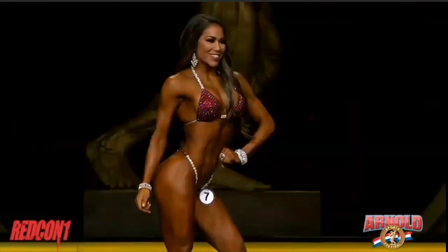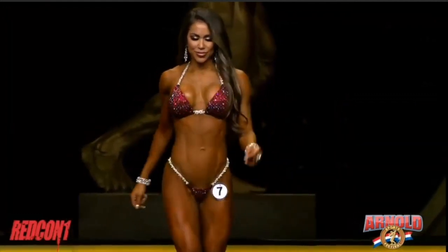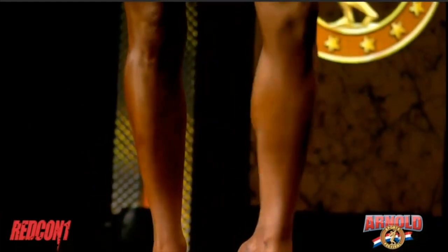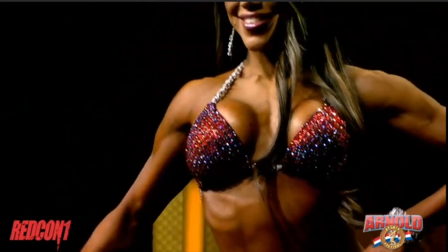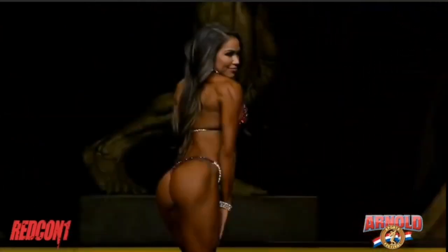Don't lose your positions when you're on the sideline. Don't lose your positions in transition. Make sure your abs are in. All this stuff comes into play, right? And really, this is what finally tunes in that hourglass on stage for a bikini competitor. Being out there to get on stage, rock that posing, get that twist of the upper body, make sure that tightens up the waist, and make sure the lower body's positioned, and it'll be dramatic.